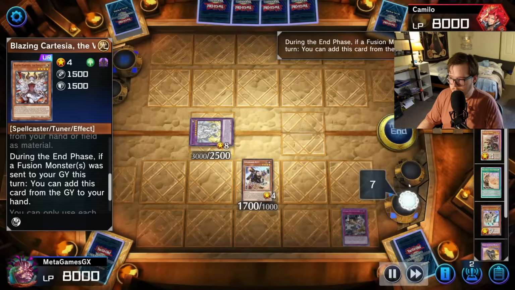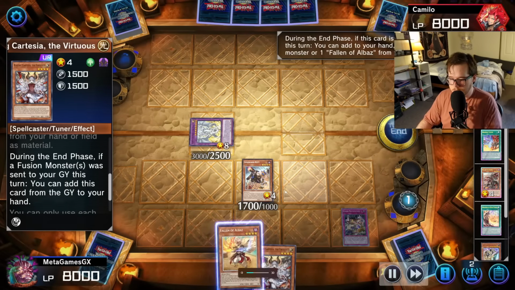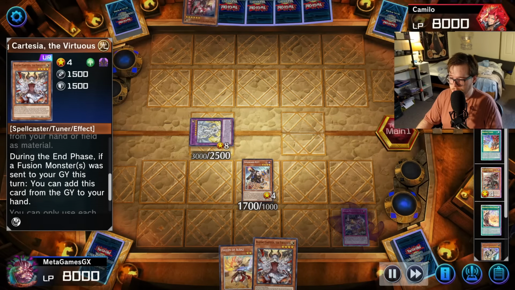And so we go into the end phase. I'm able to go Cartesia because we were able to do that line, and I get the Sprine for follow-up on Fallen of Albaz, which is never a bad thing with branded. Even just a Fallen of Albaz for follow-up is pretty good.